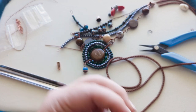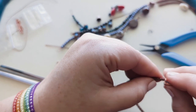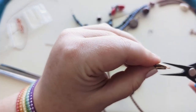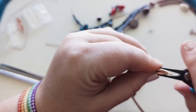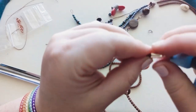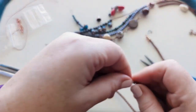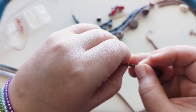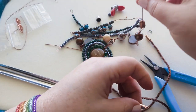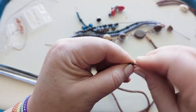All right, so I've got my silver silk cord ends. Come on, buddy, all the way in there. Let's get this done, and that way, when I do my wrapped loop on this end, I can connect it to my necklace. All right. All the way in there.